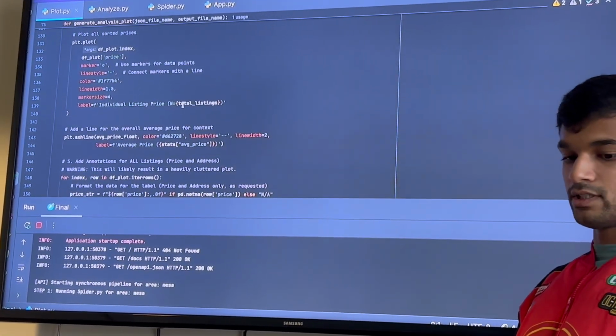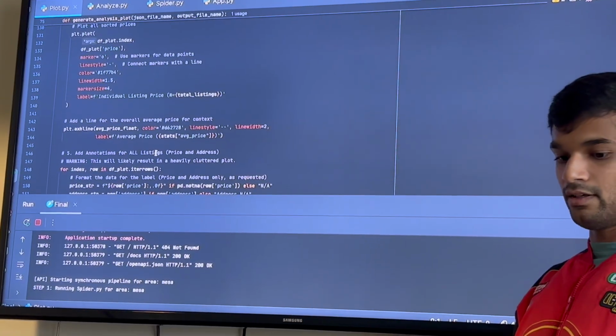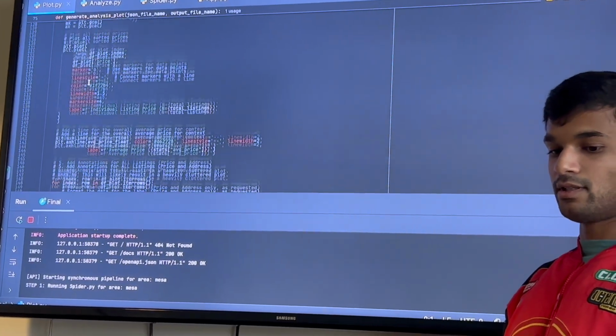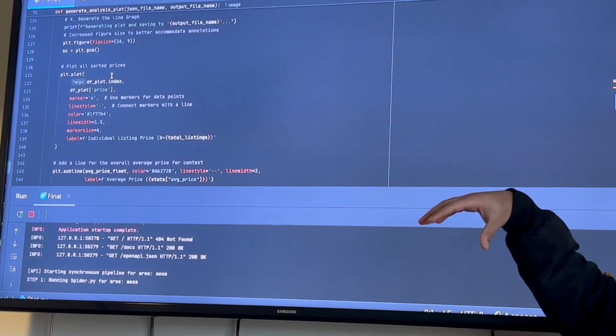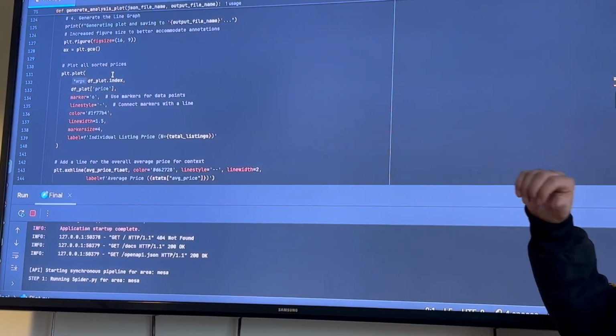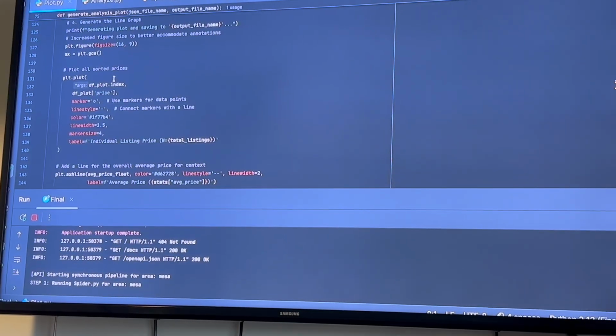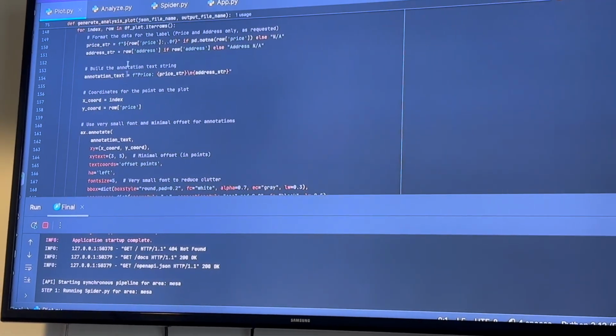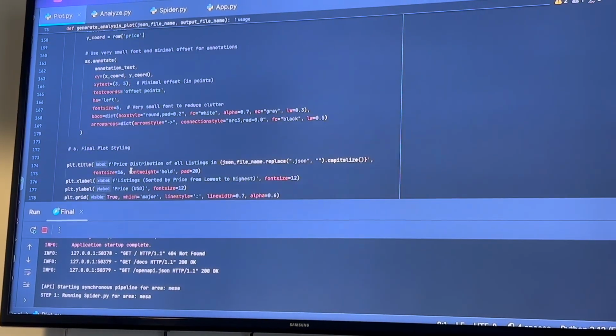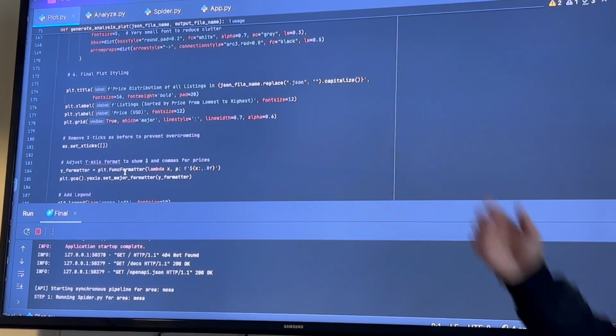So it shows total listings, it shows what is being plotted, the average price. So this is the box that shows the average price for the area, the average bedroom, the number of listings, and the most amount of agencies that have the listings there. And this actually plots everything in. This is the title, labels, and all that.